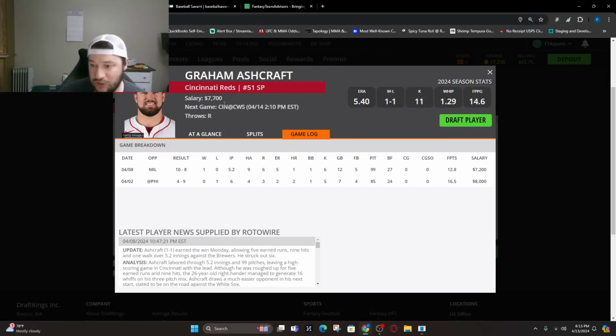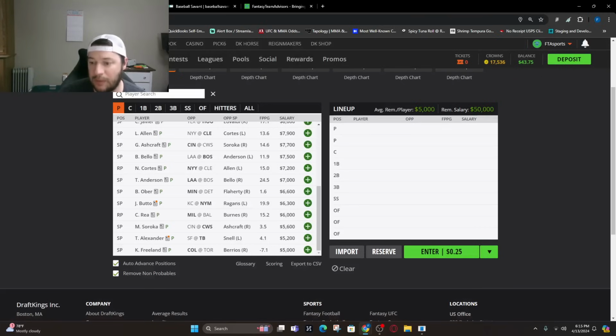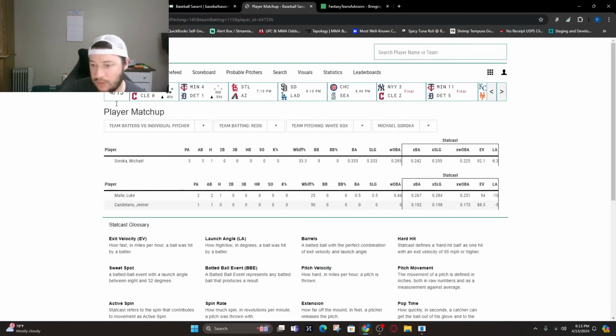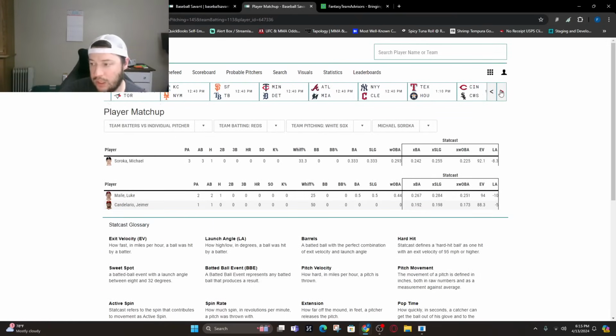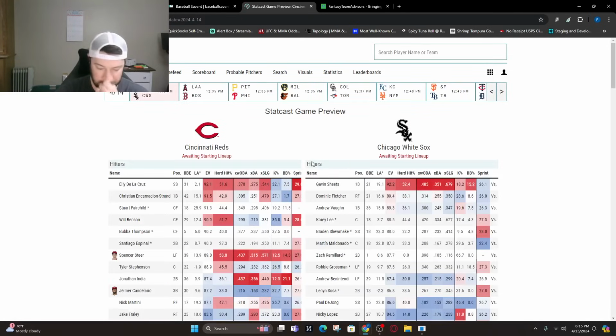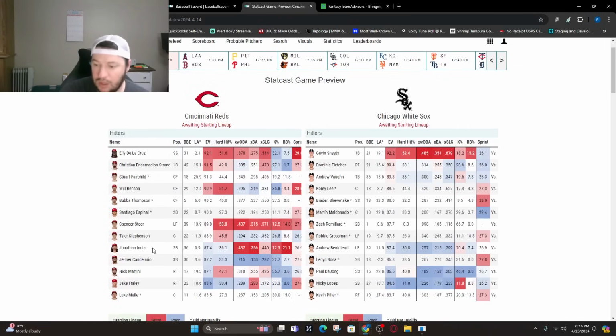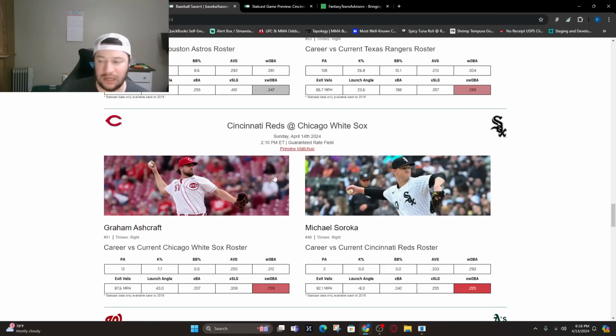So I don't mind Graham Ashcraft, especially at 7,700 on this slate where you could be looking at bats and pitching. So the bats that I would look at would be the bats for Cincinnati. Depending if they're in there, Elly De La Cruz, Spencer Steer. Let's see. They haven't seen him. So we go here. We look at this one. Elly De La Cruz, red. Encarnacion-Strand you could look at. You could look at Will Benson. You could look at Spencer Steer, a ton of red out of him. Tyler Stephenson, but again, catchers might sit today, so that's definitely something to look at. Jake Fraley, Nick Martini. I am all in on Graham Ashcraft and a Cincinnati stack here.